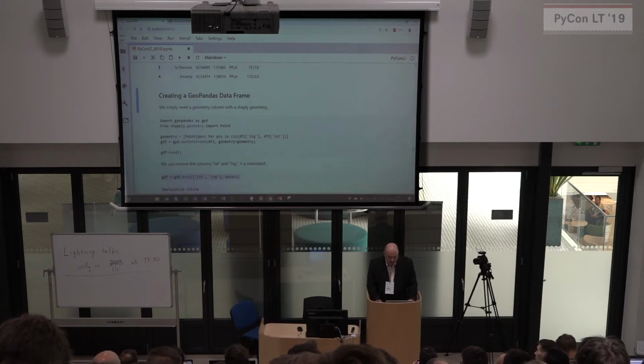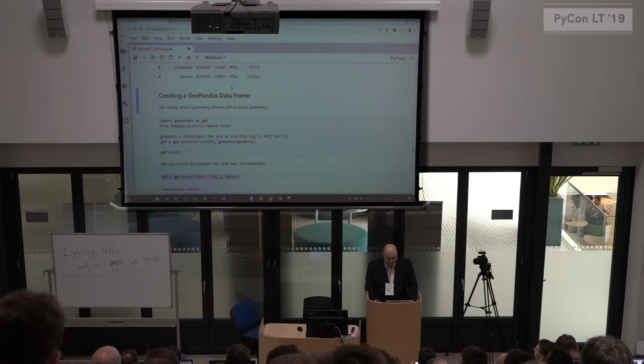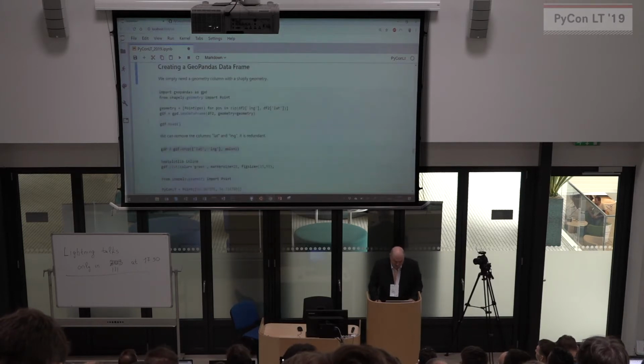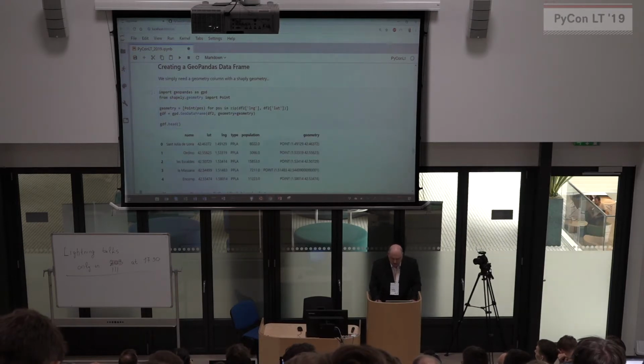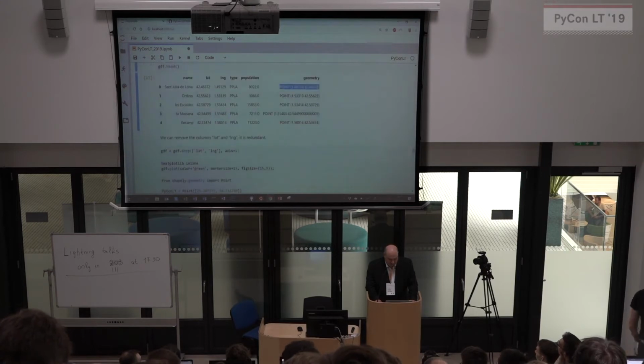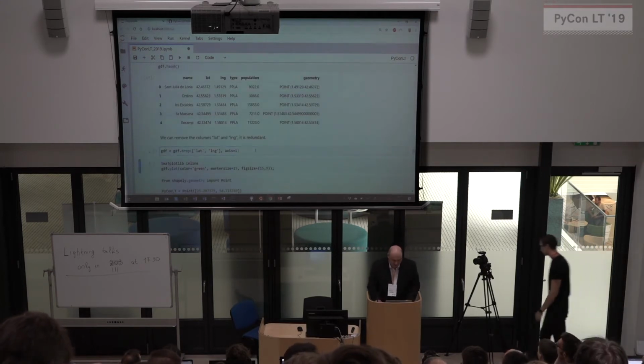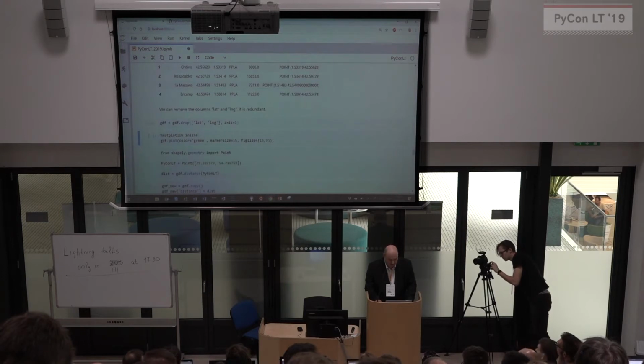So next I create a GeoPandas data frame. I told before, GeoPandas is basically the same like pandas, but it has a geometry column inside. And this geometry column contains a shapely object. So let me zip this, let me take the longitude, latitude, create a shapely column and create a geodata frame out of it. And you see there is a geometry column now, and with the well-known text here. So we have points mainly. I removed the latitude, longitude from the data set. We don't need it anymore, it's redundant.